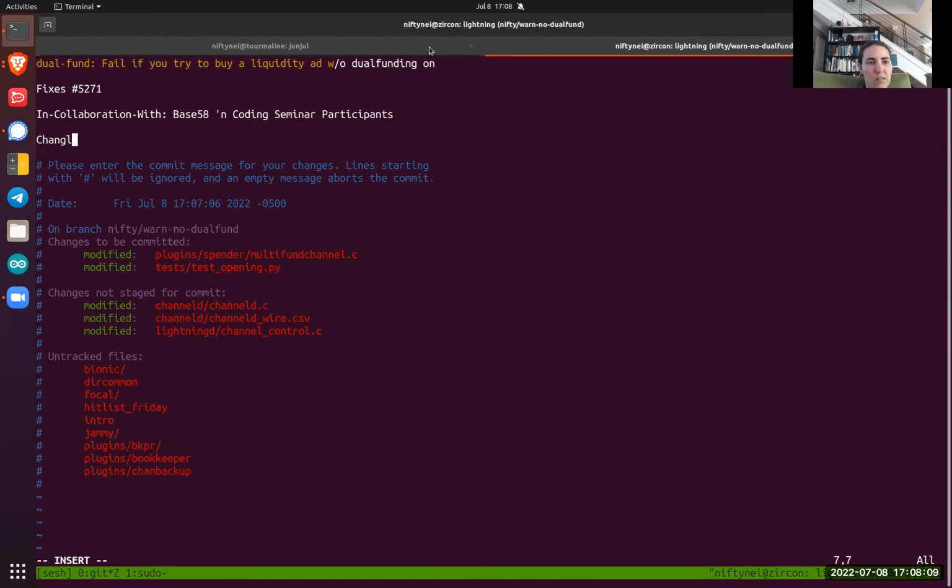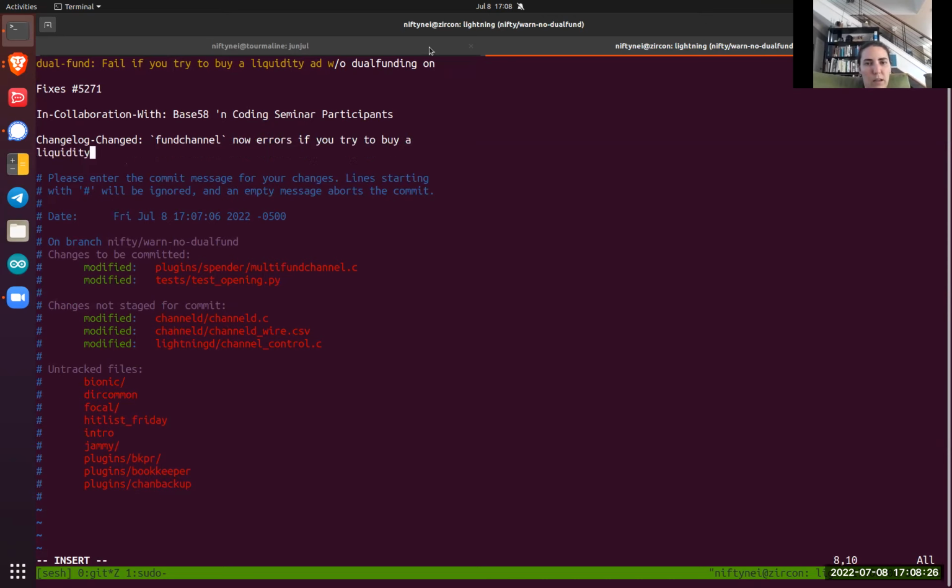Changelog, changed. I don't know. What is it? Fund channel. Warns now. Errors to buy liquidity ad, but don't have experimental dual fund enabled.